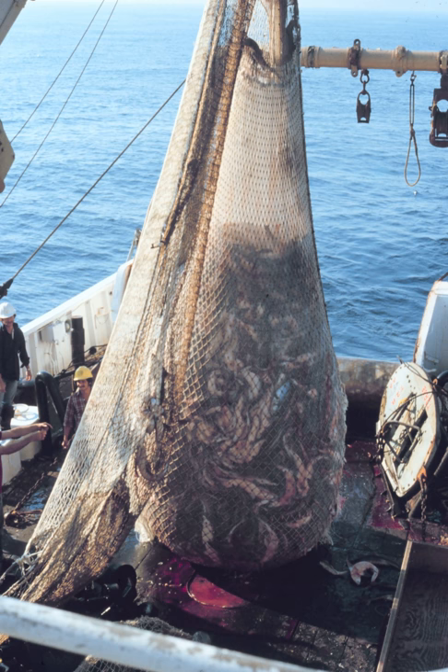Since the practice of trawling started around the 15th century, there have been concerns over trawling's lack of selectivity. Trawls may be non-selective, sweeping both marketable and undesirable fish and fish of both legal and illegal size. Any part of the catch which cannot be used is considered by-catch, some of which is killed accidentally by the trawling process.